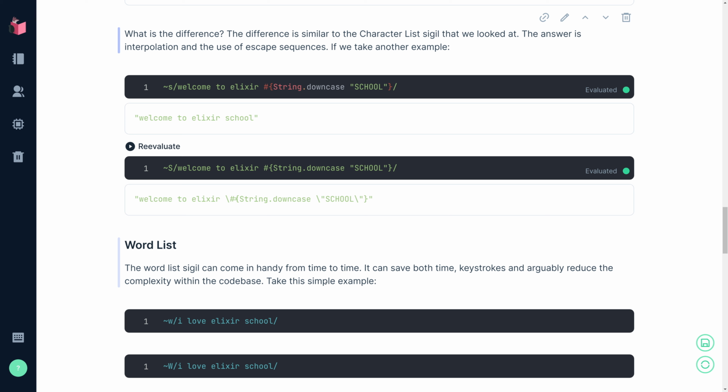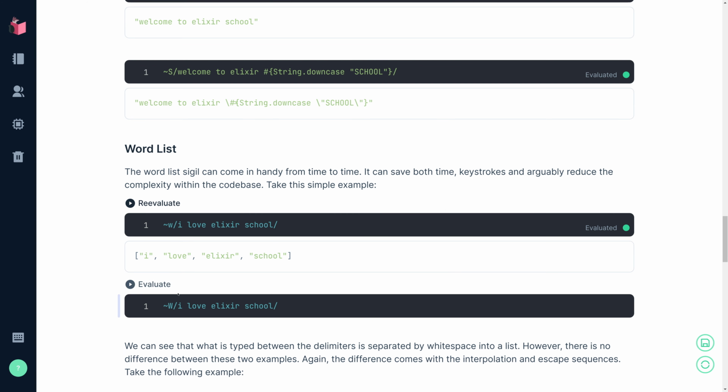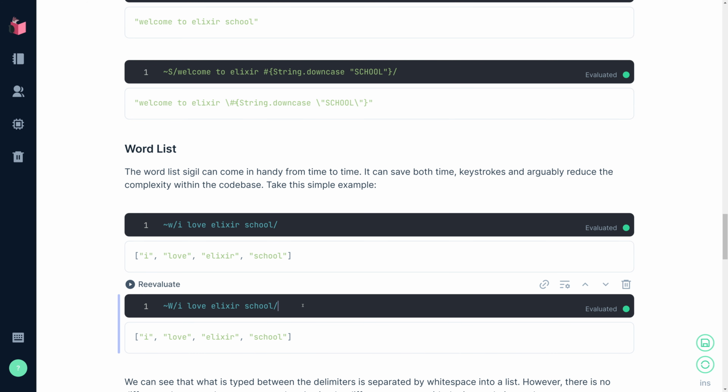Now, the word list. I don't think this is a specific type or anything. It just produces lists of strings. Where this gets to be quite useful is for configuration and things where we just need to produce a list of strings. So you can't produce a list of strings with spaces in them because of how this works. But maybe you can escape? Let's see, this one should allow escaping. No, you cannot escape the space.